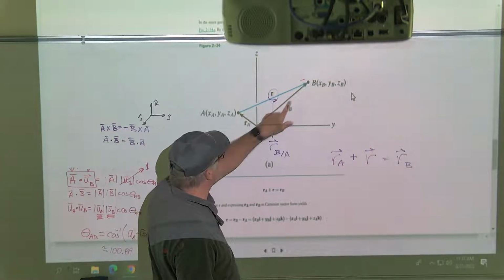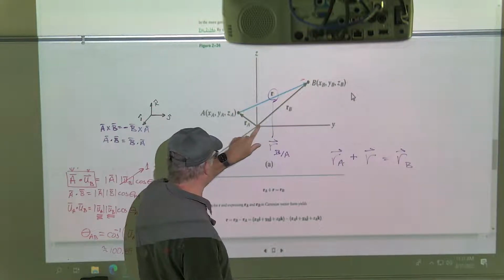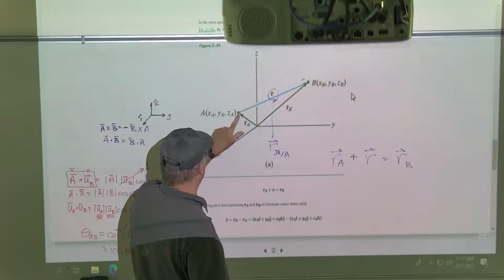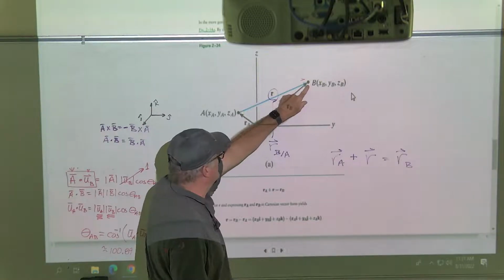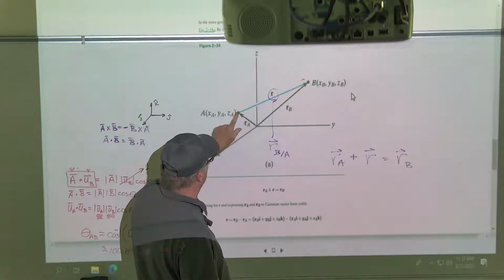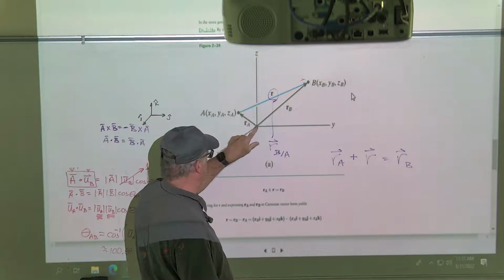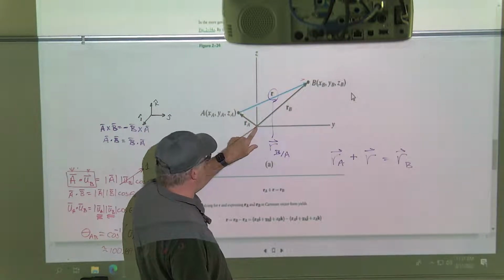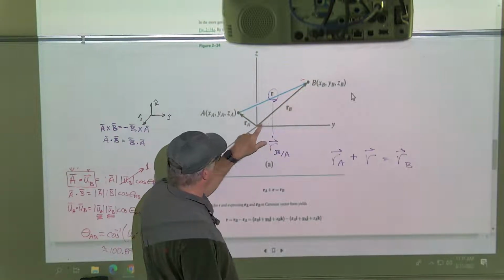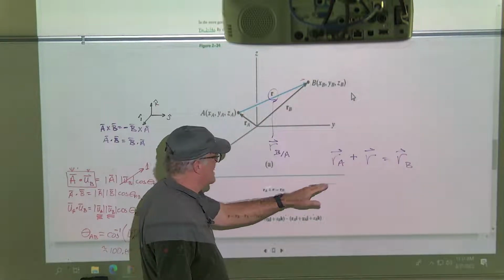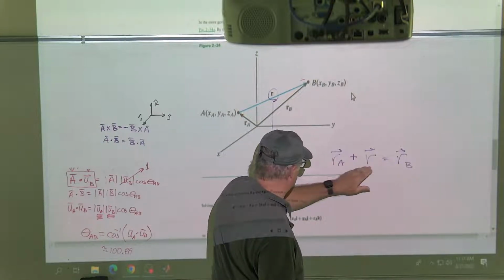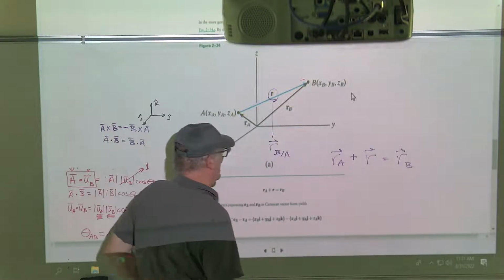In other words, if you go out here and you go to here, you get to the same place as if you went here. That's where the food is, and this is where you and I are. I go to A, and then I go out here. I was foolish because I took a longer distance to get there. More than likely, I'm going to go straight to the food, so I'm going to go straight down B. So I'm not going to take this extra distance.